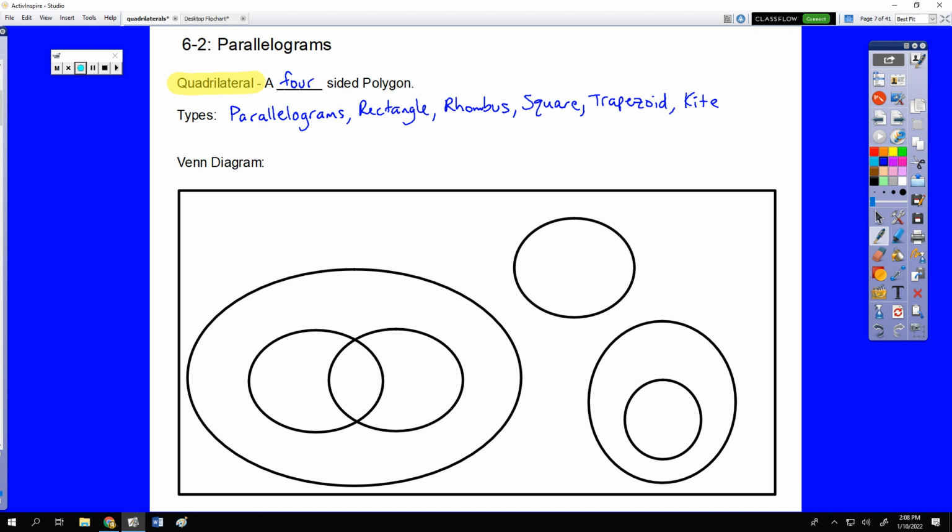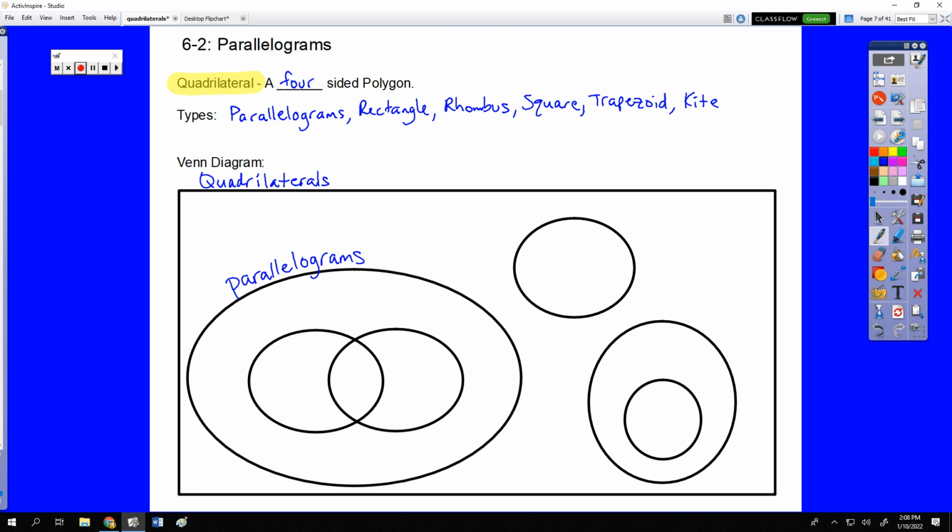Okay, we are going to talk about all of these throughout the chapter, but what I wanted to do is give you a visual representation of quadrilaterals in general in the form of a Venn diagram. So this box contains all quadrilaterals. Every four-sided polygon can be placed somewhere in this box. Now within that are several more specific types of quadrilaterals, starting with the parallelograms, which is what we're going to talk about first in this chapter.